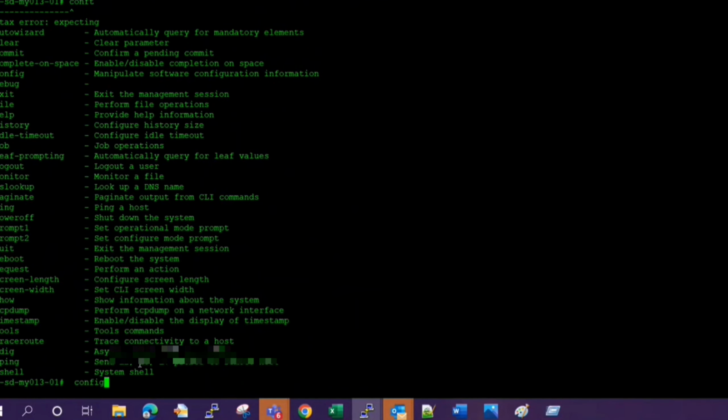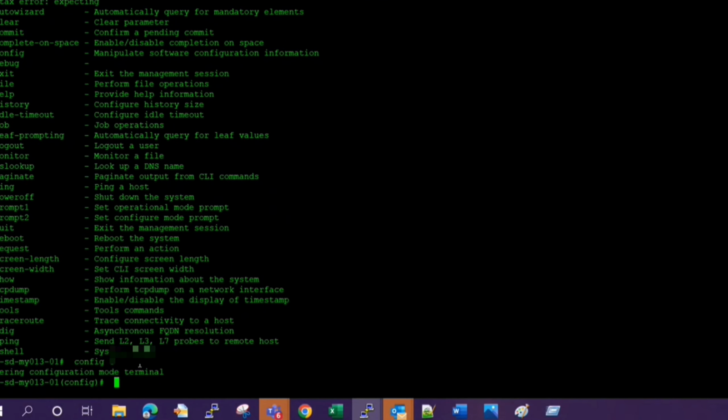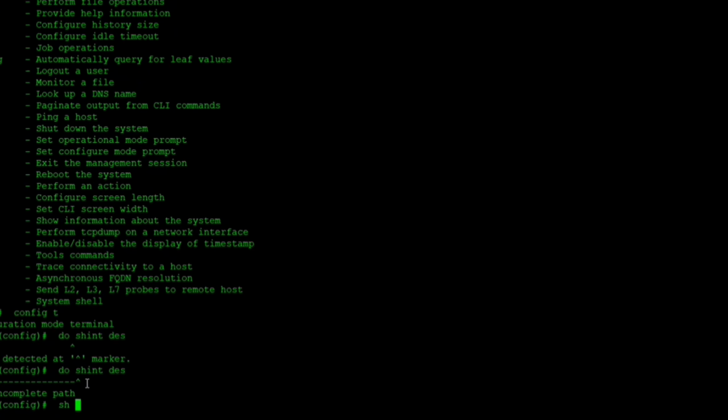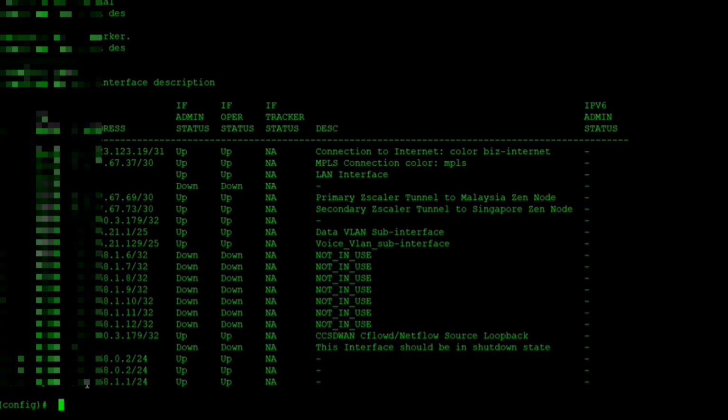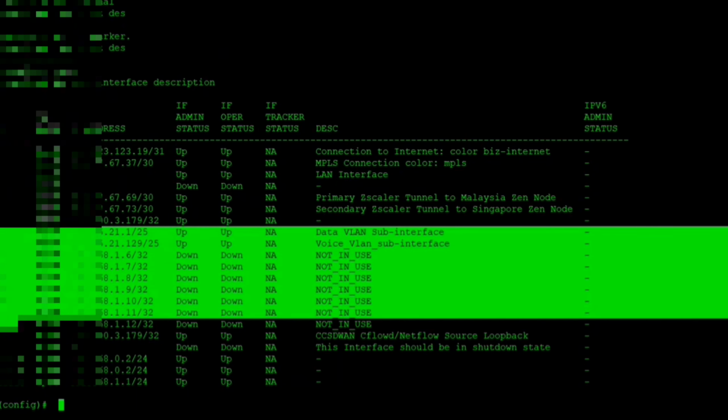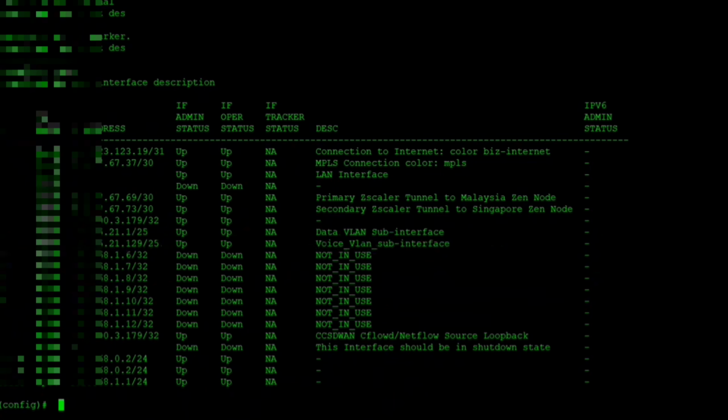config t, now do show interface description here. I have this LAN port configured here, which is a sub-interface. Lots of ports are there, and the rest are all occupied apart from this one.